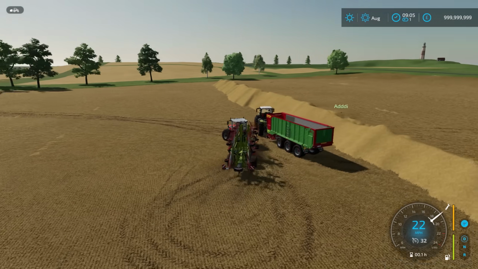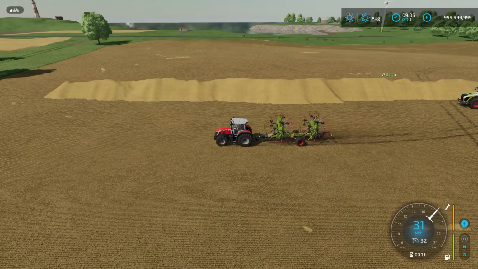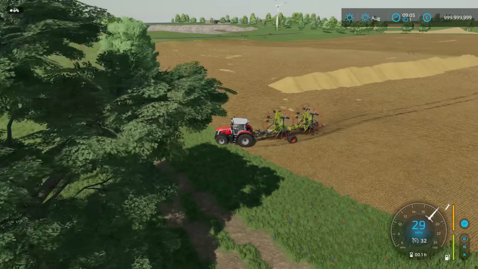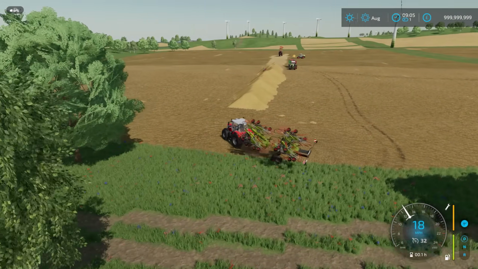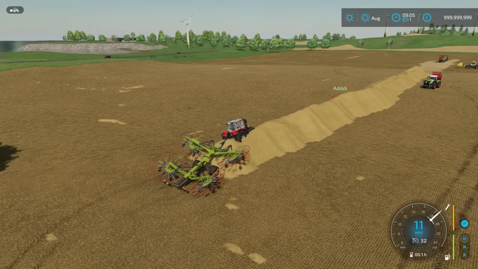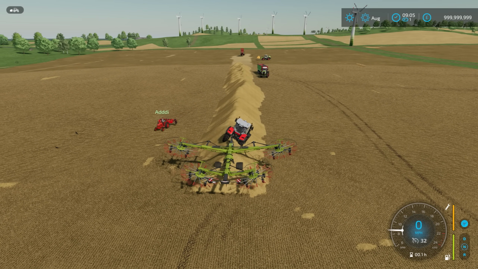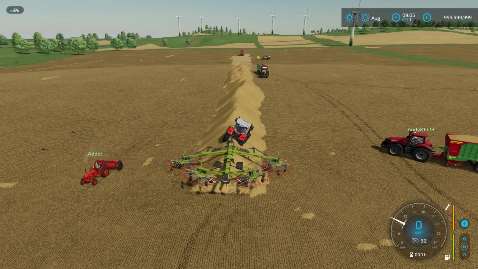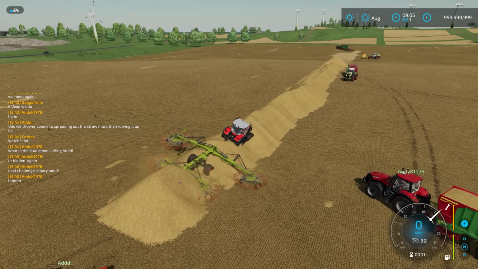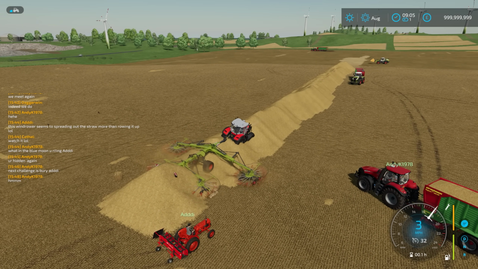Oh, lag. Too many machines. Addy has got that small windrower on the back. That seems to be doing a fairly good job. I don't think this will work, but I would love to try it. If I don't flip it over. Well, I was going to say that's doing a really good job. It was doing an okay job until I got stuck.